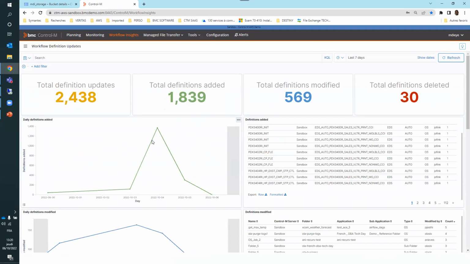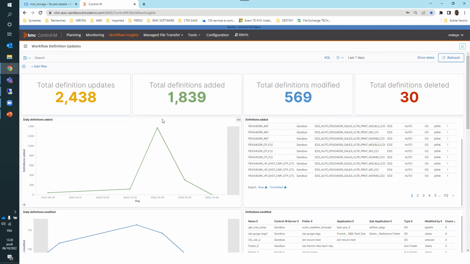Depending on how you work, you can see, okay, for this time I have 2,000 jobs added to my system, and we have some modifications which generated many problems. If I need to clean out, I can see what kind of jobs I already deleted. So you can show all the diagrams, and like I said, it's dynamic depending on the time frame you use. You can have a definition of job updates running on your system.